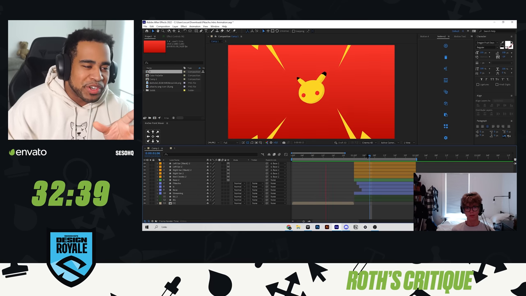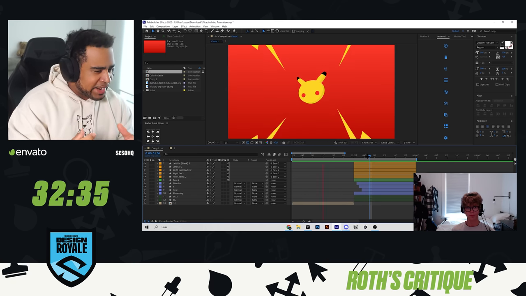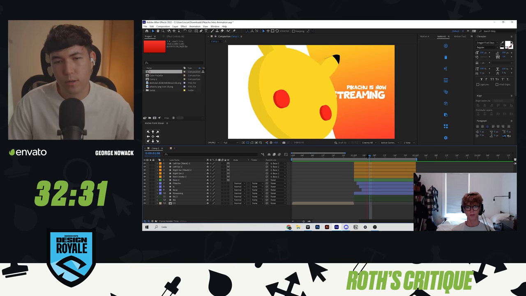We got another critique from Roth. Let's do this. One of my things, I don't know if George would agree with this, but it feels as if the electricity feels more like Fortnite-y kind of spikes over the actual electricity. I think the electricity could work in that way, but it needs to be more prominent.